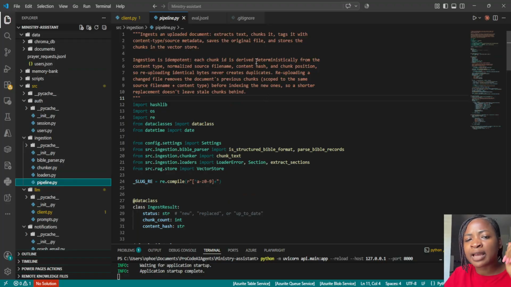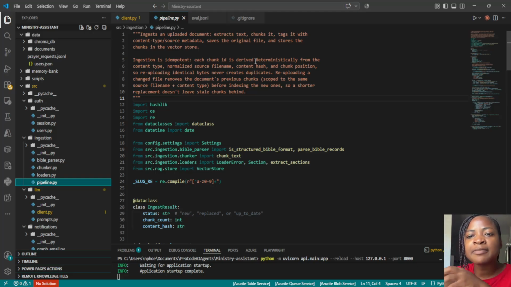This is the pipeline. The ingestion folder is the process from getting the documents and following the acceptable extensions, because we accept only docs, Excel files, PowerPoint, HTML, Markdown, TXT files, JSON files, or other types of files.